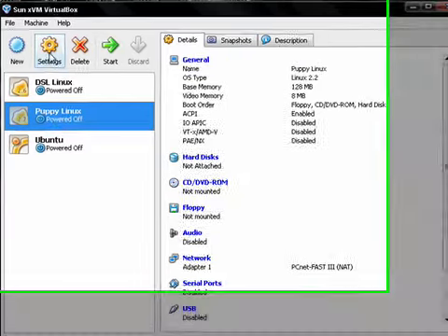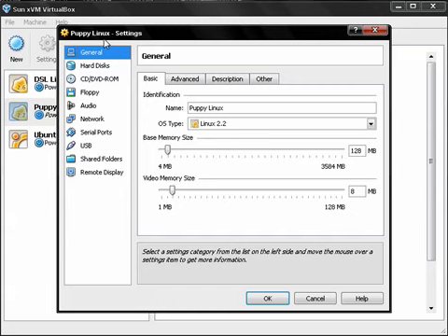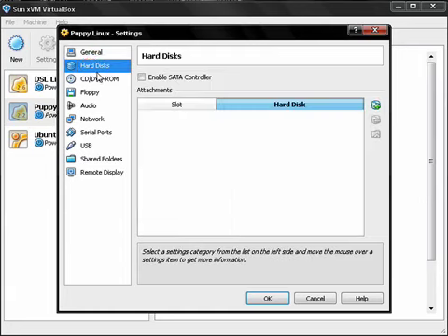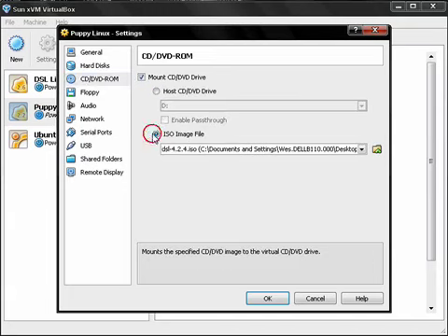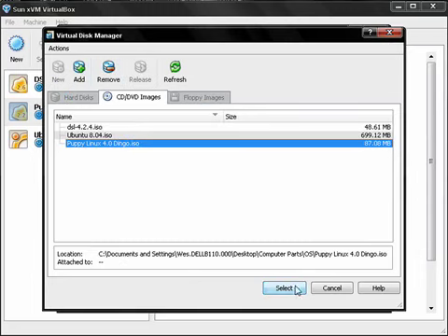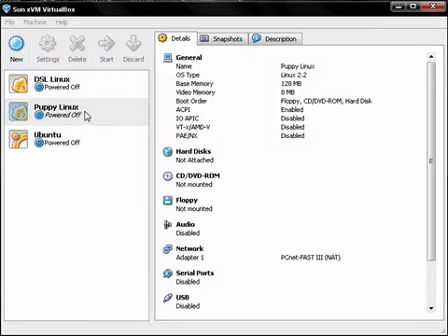And how you put the ISO images is you go to settings, let that load up, and now you change the video memory size. Now the max is 128, so just put it to 128 right there. Okay, maybe not because I don't need that much. Hard disks, no. See, you need to mount it, press ISO image, upload, press add, and then get Puppy Linux and upload that and press OK.